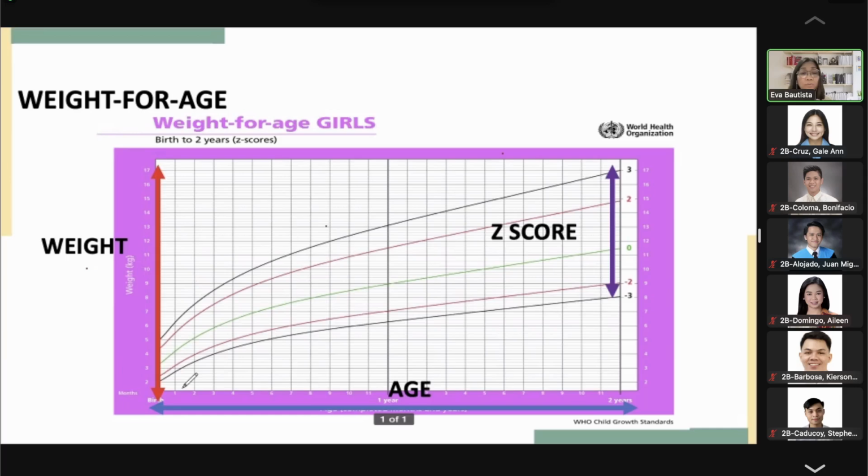What I want to point out here is we do not plot between two vertical lines. So if the child is 1 year, 1 month, and 2 weeks of age, we plot on the completed age in years and months. So we will plot the child at 1 year, 1 month. The dot should always fall on a vertical line.